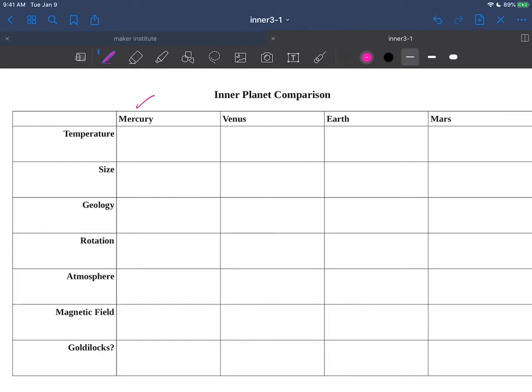So we've covered Mercury, we know a few things about that. We've covered Venus, and we don't have to cover Earth. If you want the detailed view of Earth, you should take a geology class. But we know enough about Earth because we live here to go ahead and put it on a chart like this. And we'll get to Mars in a few more videos and get this column filled out for Mars in time. But at the moment, let's just stop for a moment and talk about what we know about the planets.